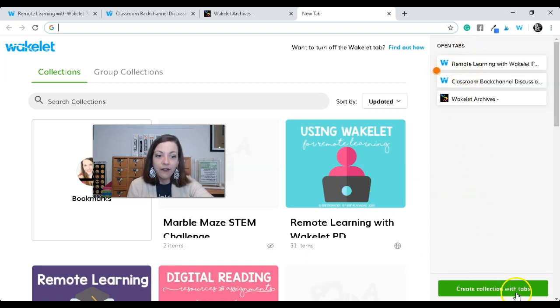And I just hit create collection with tabs, and it automatically took all those links, popped them in a collection for me. So again, if you're trying to create like a resource collection for teachers or for caregivers, open all the tabs first, get the extension, click plus, and then put them all in one. So really, really useful, quick, fast tip.